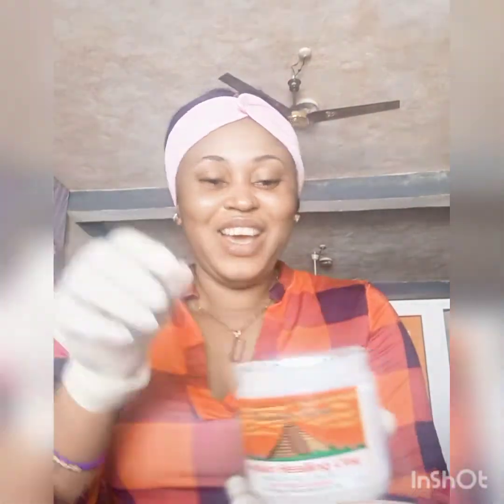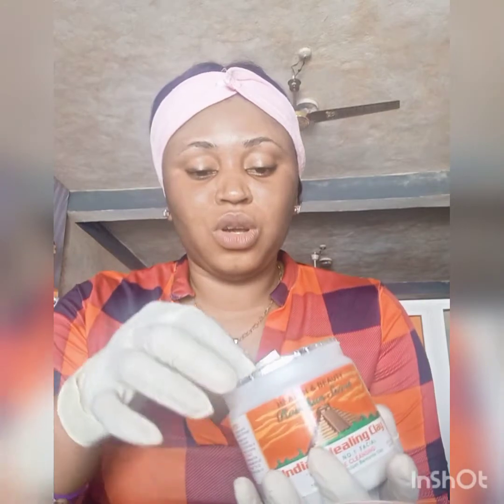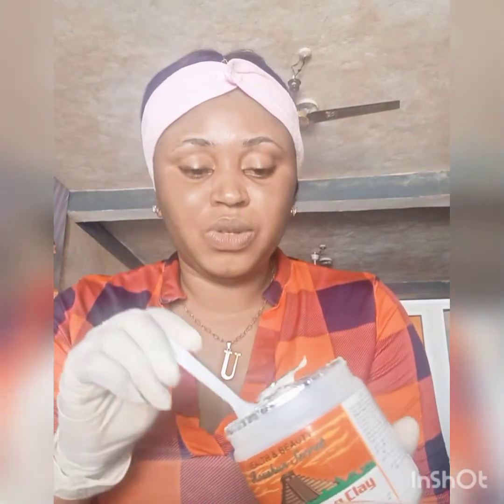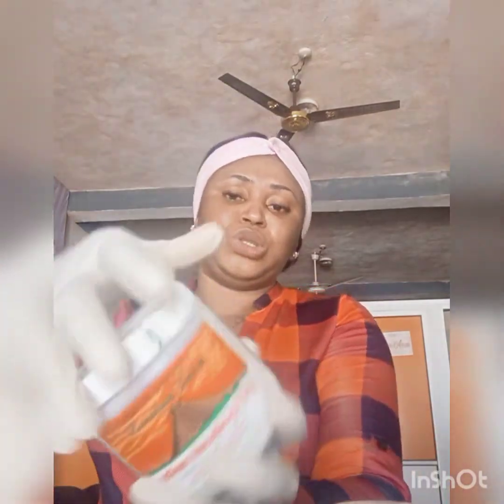First I'm going to open the clay. I have to use gloves because turmeric stains and I don't want it to stain my nails. I need to be careful in case a client walks in. I'll take a spoon — try not to let water enter — I'll just use a little since it's just for my face. Always remember to sanitize all your equipment, plates, and spoons. I made my own sanitizer — I like doing things myself instead of spending lots of money.